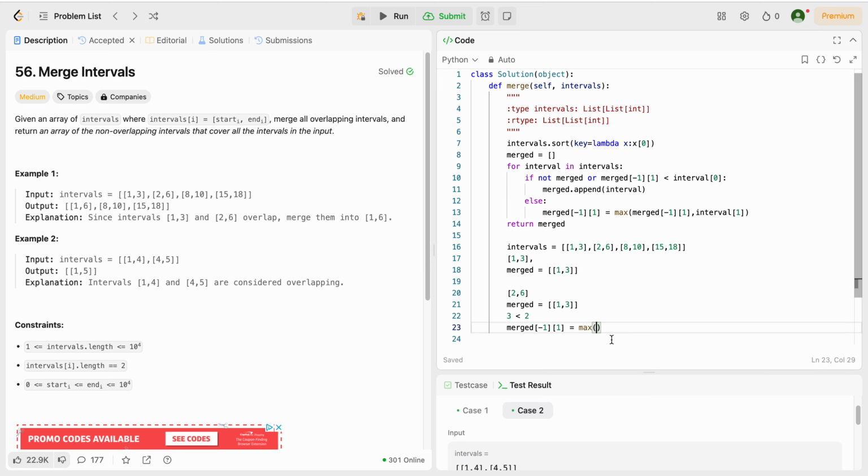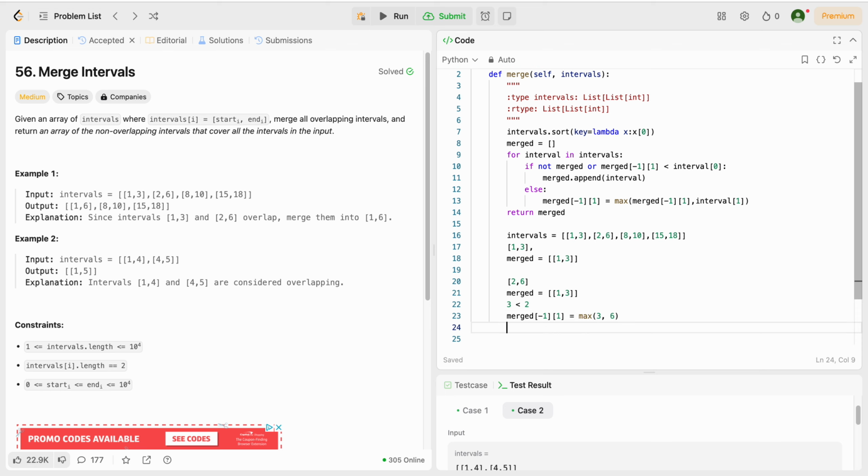So we got 3. And then here, the difference is we're going to look at interval 1 now. And interval 1 is actually going to be 6. So which one is greater? 3 or 6? 6 is greater. So now we're working with 2, 6 and 1, 3. So now the list is going to be 1, 6 based on that comparison. Which now that we have this is going to be updated.